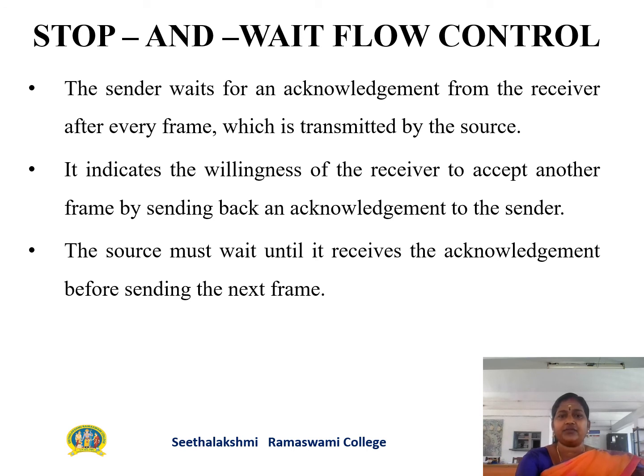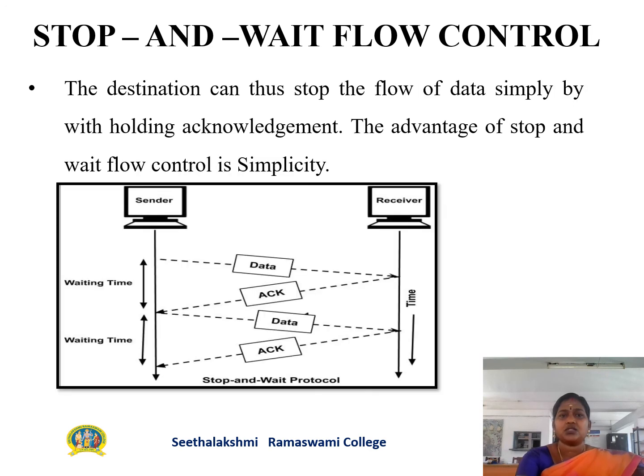The sender waits for an acknowledgement from the receiver after every frame which is transmitted by the source. It indicates the willingness of the receiver to accept another frame by sending back an acknowledgement to the sender. The source must wait until it receives the acknowledgement before sending the next frame. The destination can stop the flow of data simply by holding the acknowledgement.